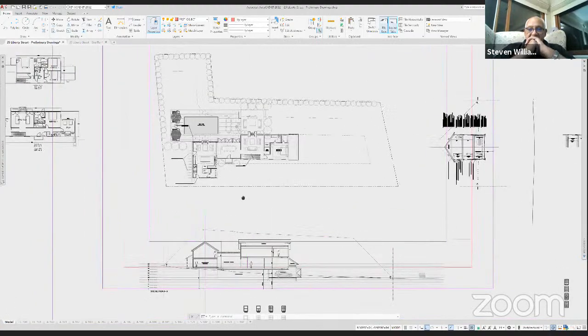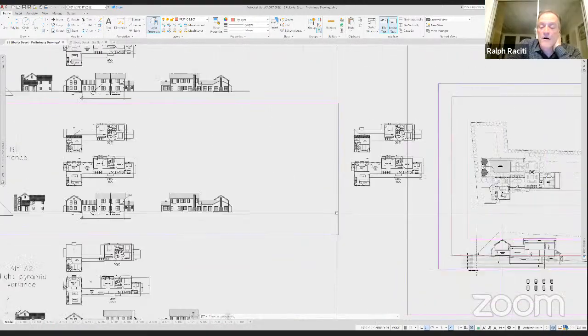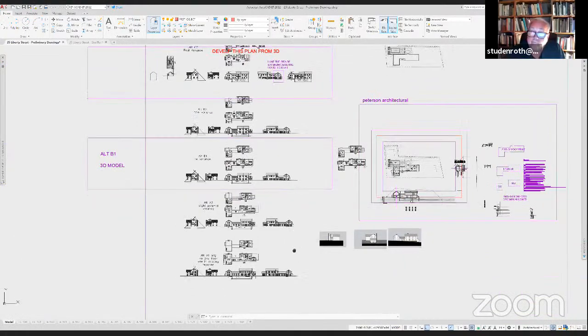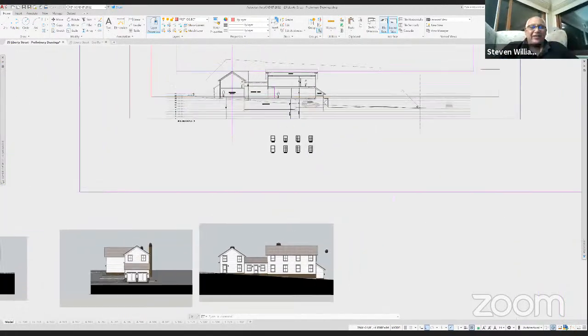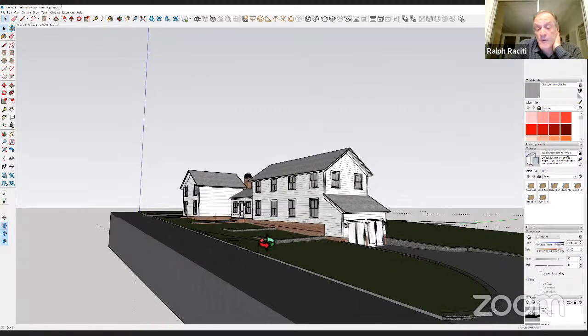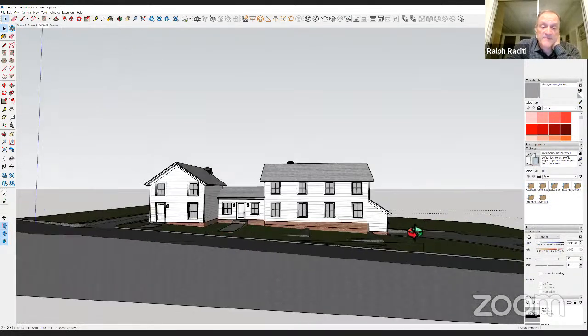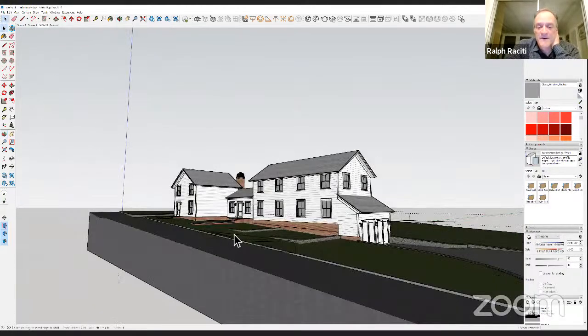I ask you, Ralph, do you have any of your other options that you'd like to show us, the ones that you were more supportive of? They're longer houses and they're taller. Oh, okay. We were trying to find it. The bottom line is that if you want a smaller house, it requires giving up allowable gross square feet or variances, or both. And I don't think I can be pushed to going to a variance. I could be wrong, but those are two things that would be required to change in order to get a smaller footprint or house.